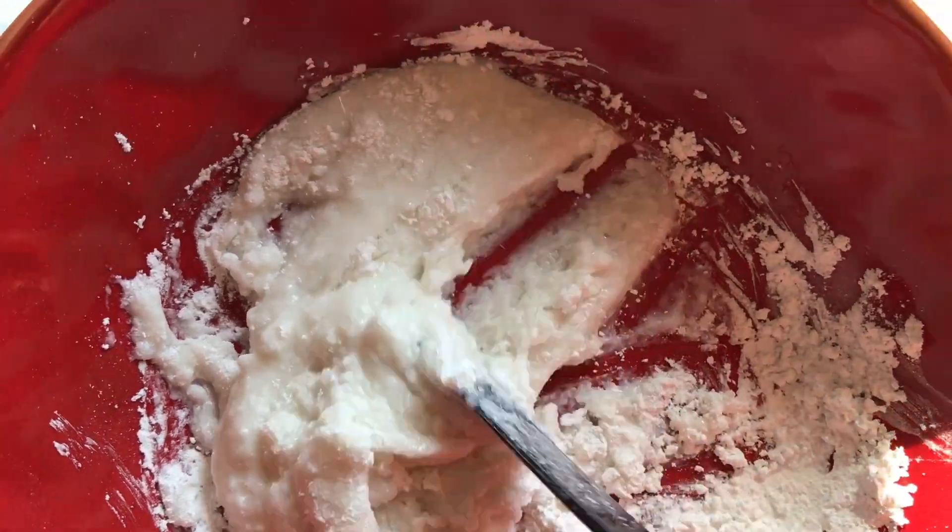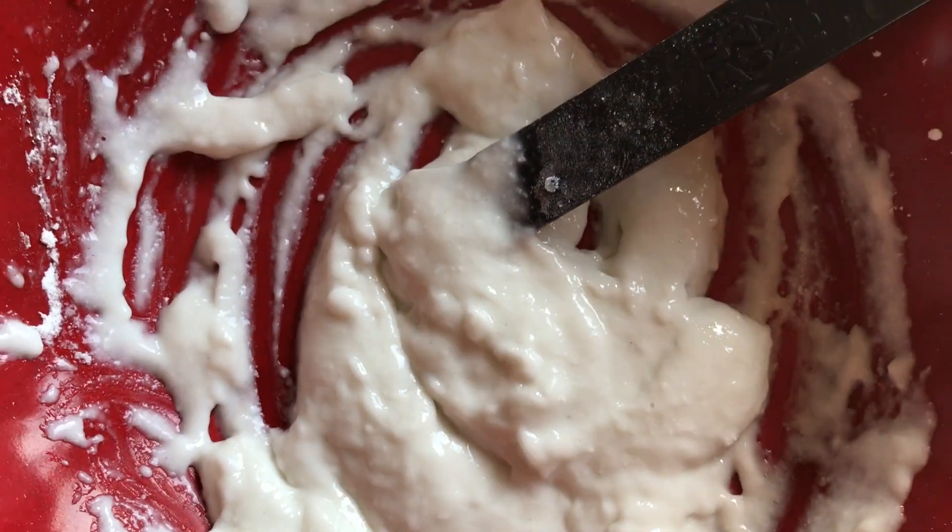I'll take some before and after pics too so we can really see the results. I don't even have a light setup — this is just natural sunlight in my house. Alright, I mixed it — it's kind of thick, really thick. It smells so good, I love how it smells. I mixed the whole thing because I didn't want to try to measure — I don't know the measurements — so let's see how this goes.